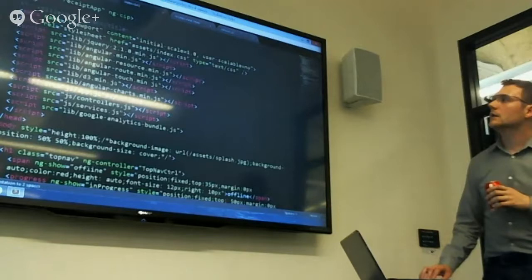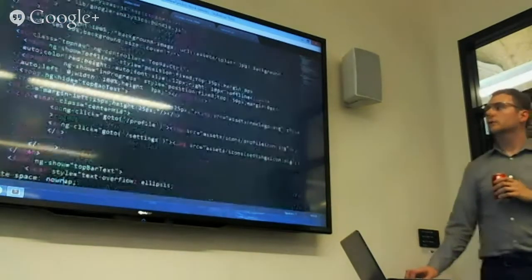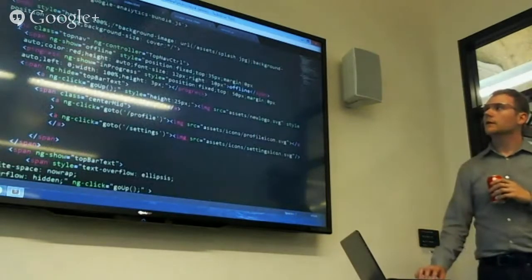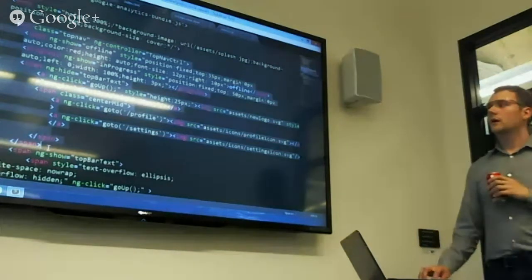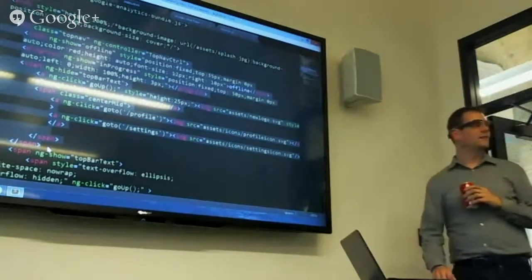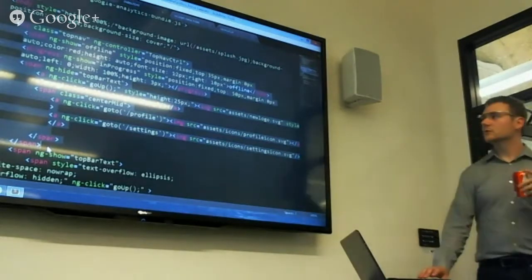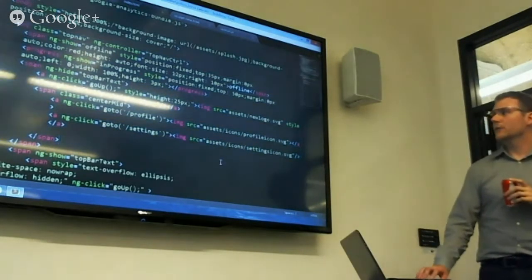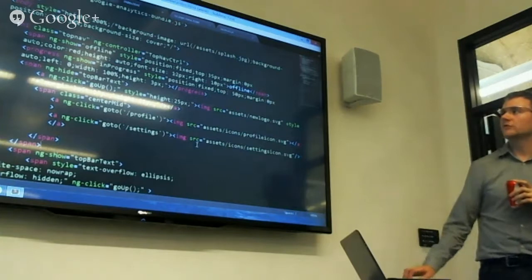you're going to see all my includes here. And then I've got my top nav controller. This is, as I said, a little bit complicated by the fact that I can't load images by their source tag. So what I do is a little bit of a hack. Whether you want the profile icon or the settings icon, I just use ng-show, and I just hide different text and things like that to show different states. It's a little bit of a hack.